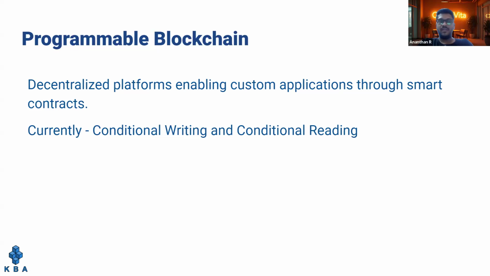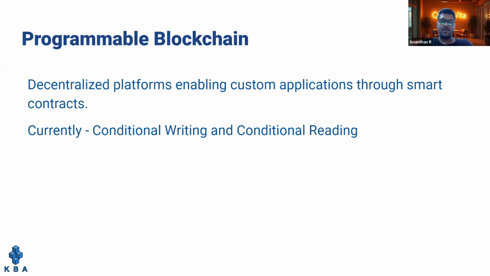It's a way in which we program blockchain. And currently, as of now, we have the capability of conditionally writing and conditionally reading, that's the simplest explanation. Most people in this ecosystem will say there is much more to smart contracts than that. But if you look at the bare bones, or ground ourselves in the truth, you can conditionally write and conditionally read data from the blockchain ecosystem. So that's where the programmability of the blockchain was established.